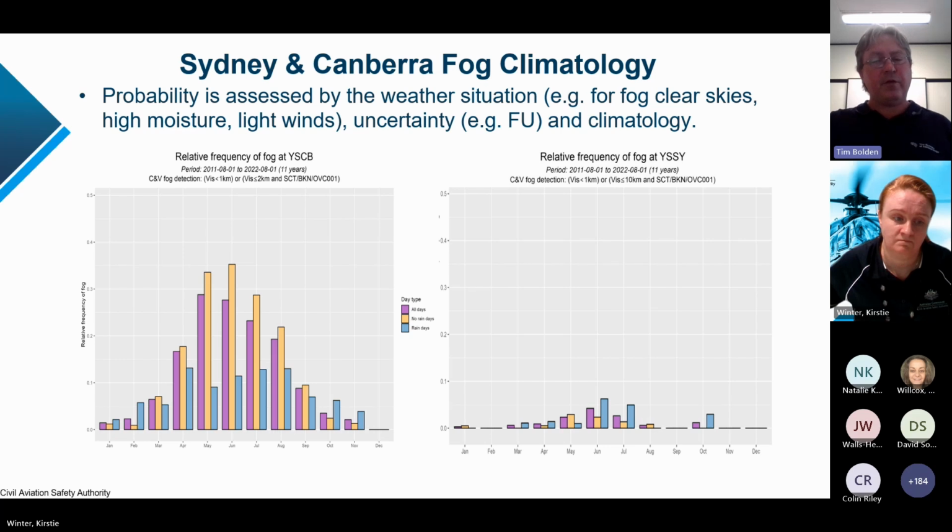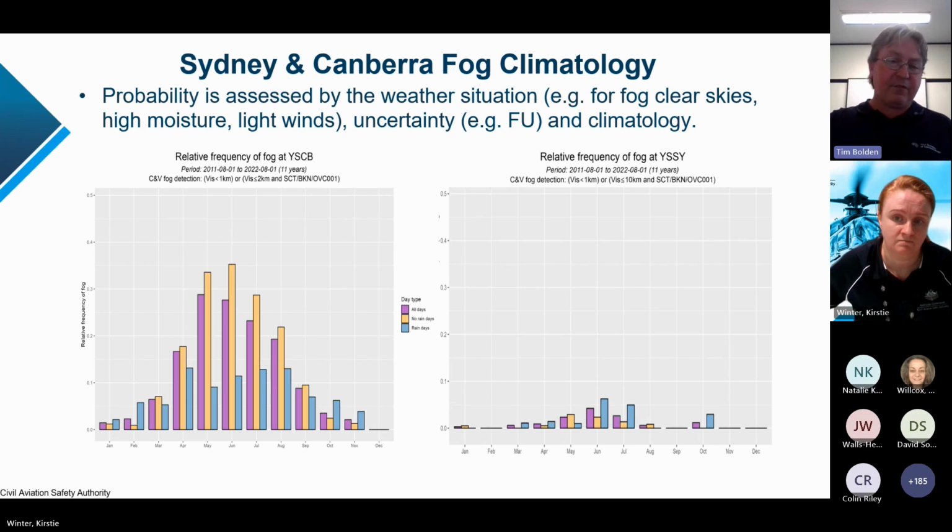Whereas when we move further east towards Sydney, fog is far less likely. Sydney, for example, has only 5 fog events on average a year. So we're looking for clear skies, high moisture, light winds, but we're also looking for the favourable climatological conditions of a high over the Tasman Sea, fog to form up in Western Sydney, then roll down through Homebush all the way through to Sydney Airport. So often we won't put it on until we see more of these conditions, like fog at Richmond met.